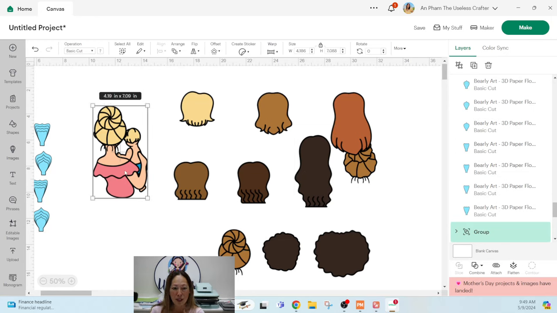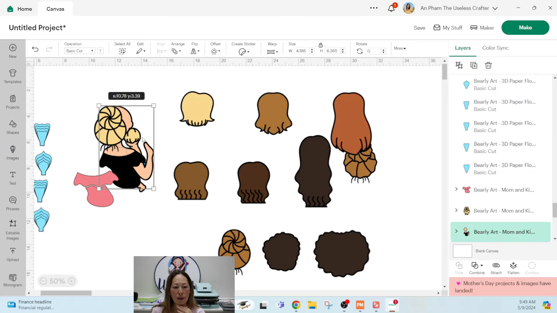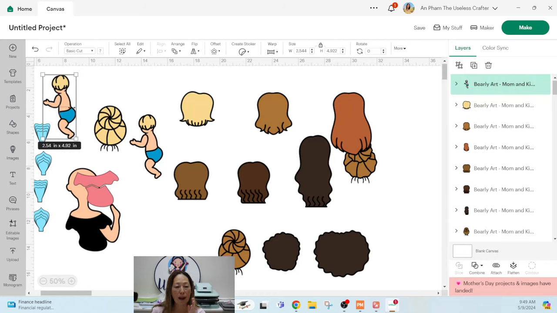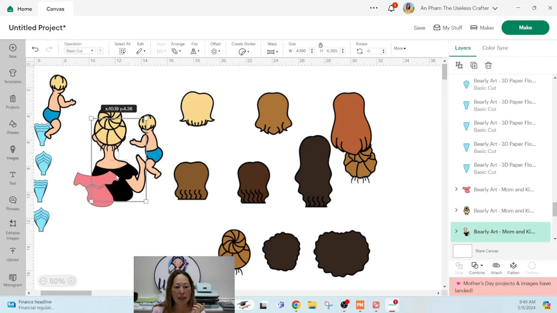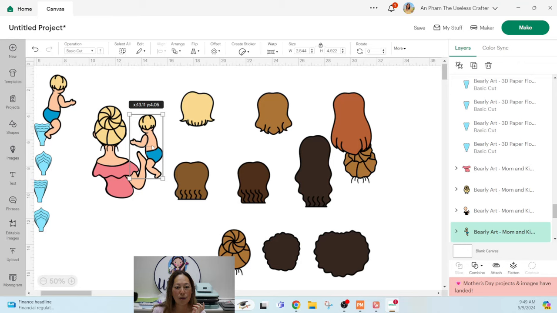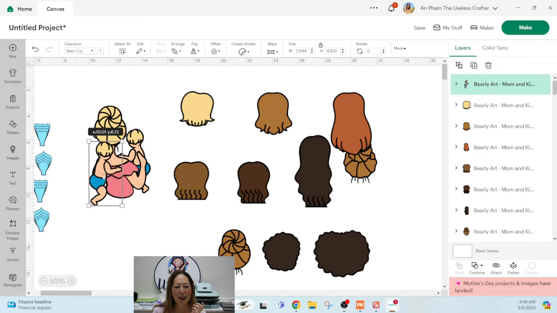I kept the images the same. What you can do is let's ungroup this even further, because I want to show you the baby. So you could have another baby. You can just add another one, right? And you can flip it horizontally. I'm going to put this back so you can see it's just such a nice file to be able to work around. And this one can just be holding on to you.